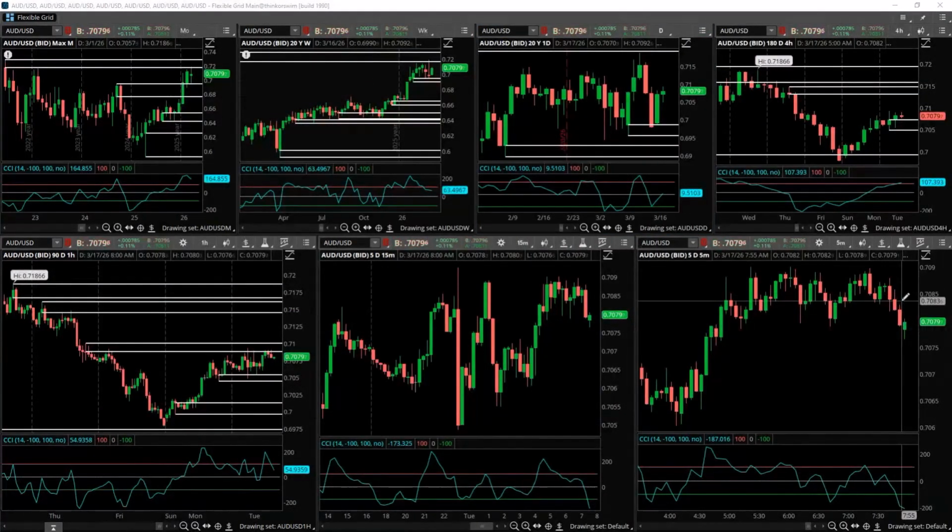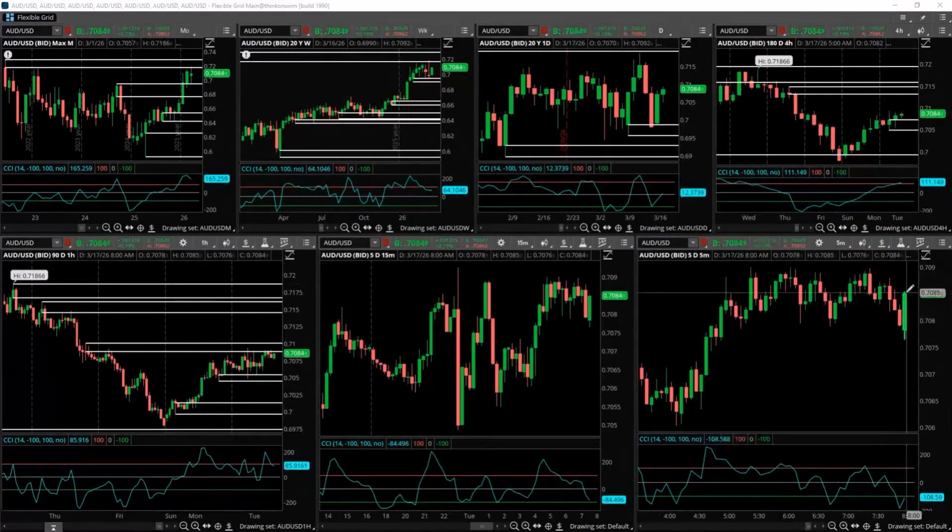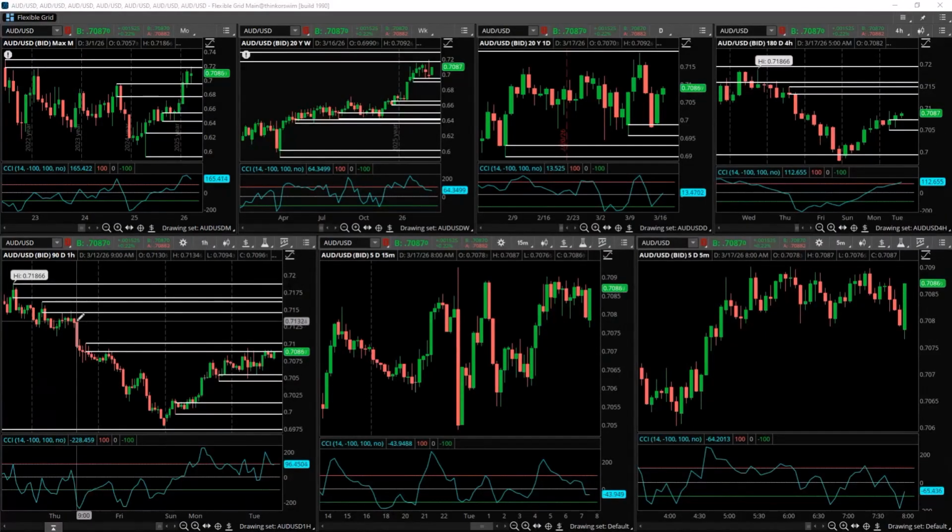Will this come back into the base? If it does, we're onto something, because we've gone below this 5-minute base. We'll see if we can get back into there. Yeah, look at that. Let's see if it's got enough. It's been hanging out here too long. From a price perspective, this should break and we should get up here. There's orders up here that need to be filled if we're going down. You can tell from this bar that means orders were left behind. The market has to go back there.